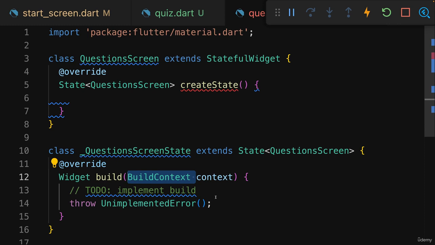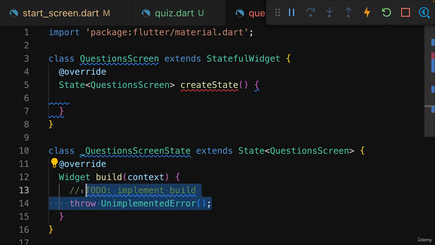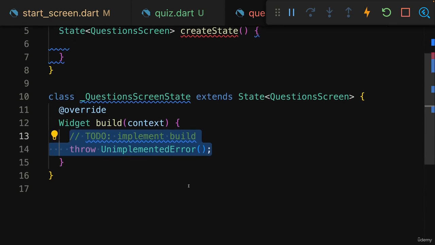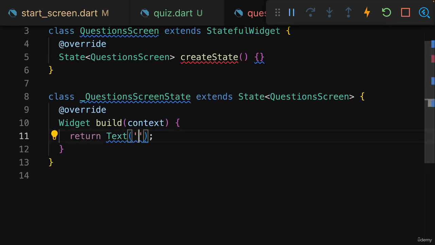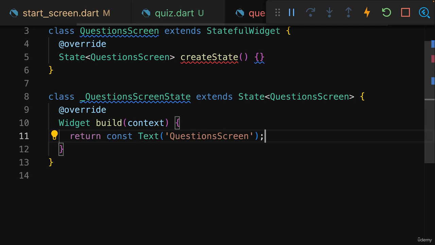You can get rid of this type annotation in front of context. It's actually not needed here. And then inside of this build method, you just return a widget, for example, the text widget, where you could say questions screen.